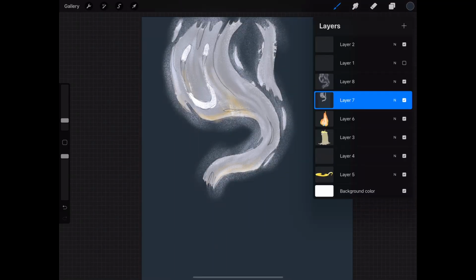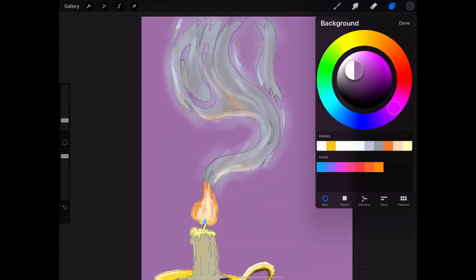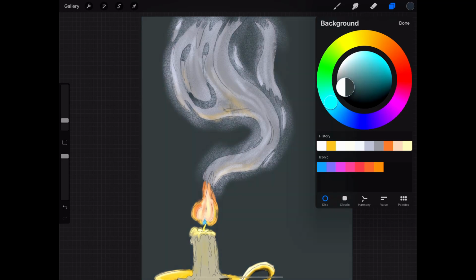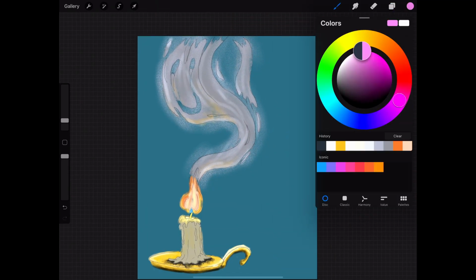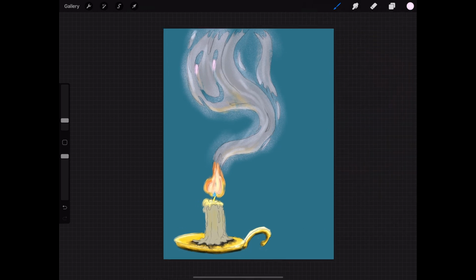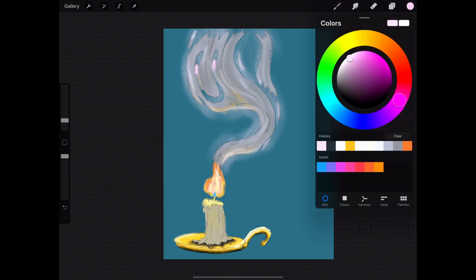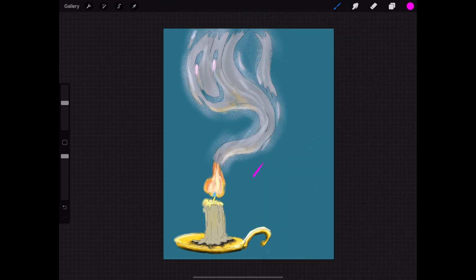Just playing around with the background colors, just to help everything pop out a little more. Settle on this kind of navy blue. Give the eyes a little bit of life. Got the wisp going there. And had to seal the deal. Inktober 2020, day 2, Wisp. I was having a little bit of trouble with my S and P there. There we go. And that's it.